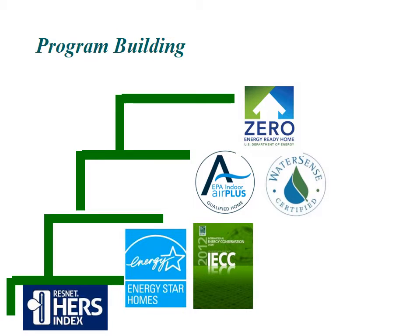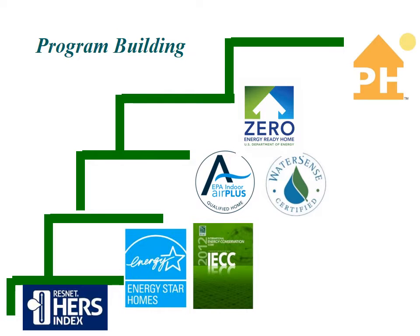And so if you can continue to see where this is going, they have now hitched themselves to the Zero Energy Ready home, and so not only are they Passive House, but they're also with their low loads in the program utilizing the backbones of these certification labels, showing that the house is really ready to go if you just add some PV to make it essentially a zero energy or net positive home.